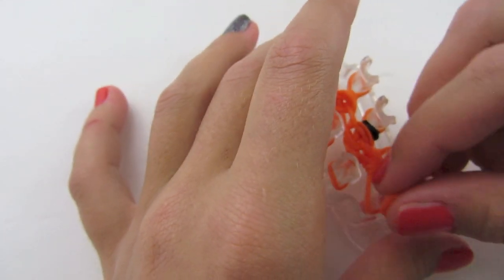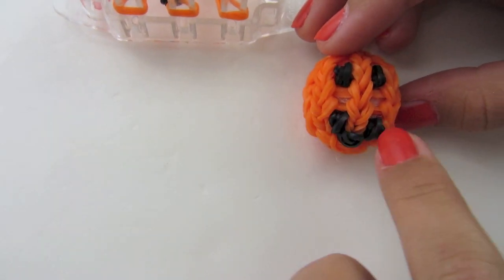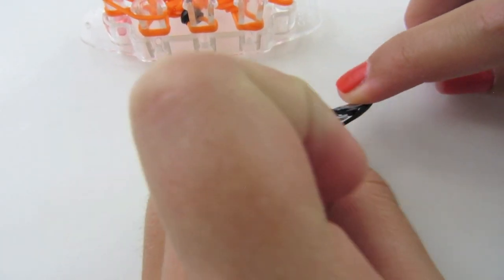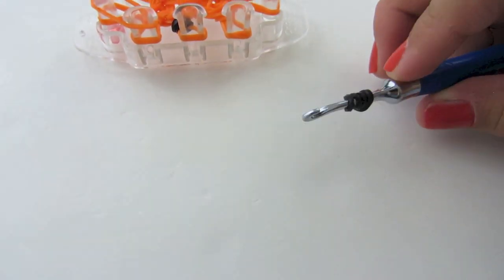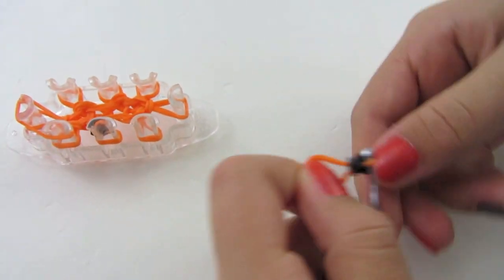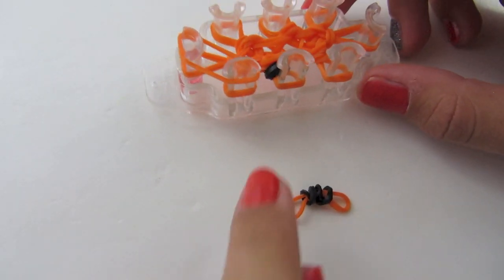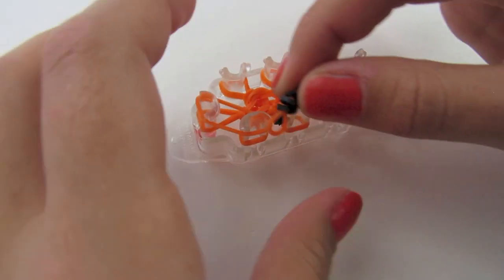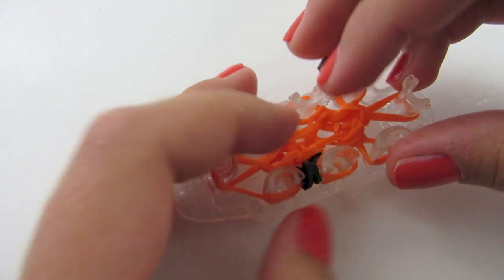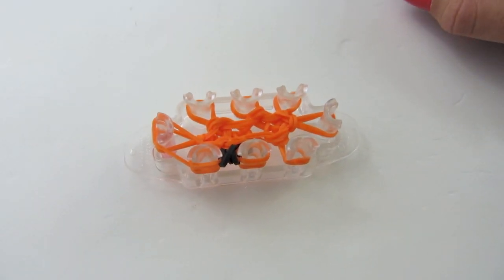We're going to begin our second row. On this row we're going to go to this peg like that. Now we need to extend the mouth on both of these bands. To do that you're going to grab a black rubber band, twist it on your hook four times. Then you're going to grab an orange rubber band, place it on the top of your hook, and then pinch these loops all over it. Now you can take this off — you're going to place this loop on this peg and this loop on this peg. Stretch it out over the peg and then do the other one and stretch it out over the peg. Make sure this row stays up at the top, do not push it down. And now I'm going to do it one more time to extend it for the other side.